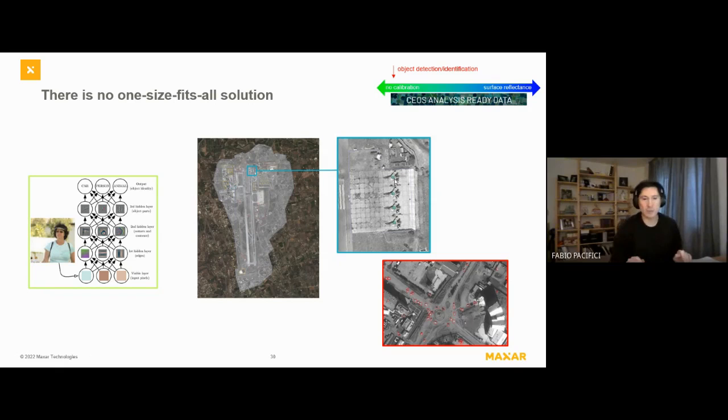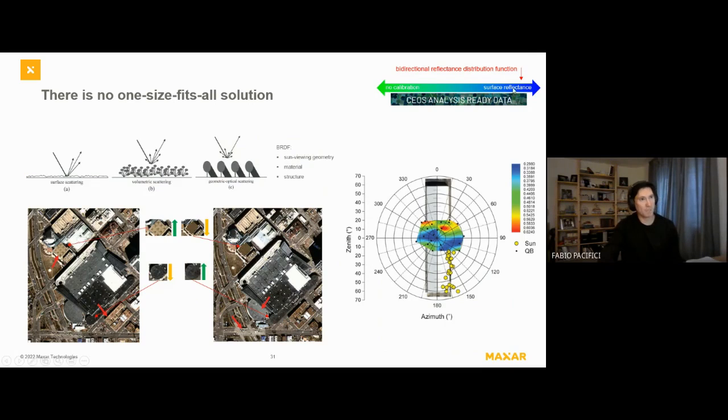And I'm going to be very provocative on this. You always want to have very accurate data, but very accurate data might not always be necessary for specific tasks. And I will show you the extreme opposite of that. Even if your data is very, very accurate in surface reflectance, there is still BRDF. I briefly touched on BRDF earlier. It depends on the viewing angles. Your object will be darker or brighter depending on the geometry.